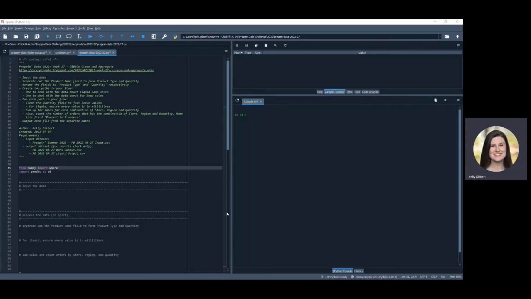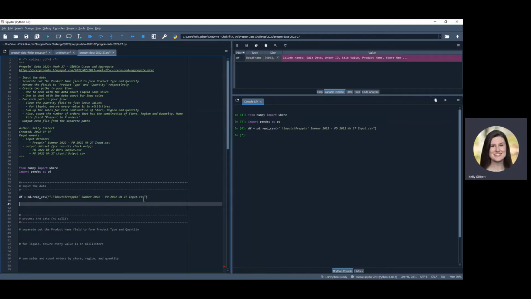All right, so for the Python solution for week 27, I'm going to start by doing my imports. I'm going to use NumPy in this solution, so we'll import that, and then we'll also import pandas. So we need to input our data. We'll use pandas read CSV for that. I'm going to create a new data frame called df, and I'm going to use pandas read CSV to read in the file path that we have for week 27. I could use some additional parameters here to parse the date, but we don't really need that for this solution. So I'm going to run that, and let's just use df.info to look at our data frame.